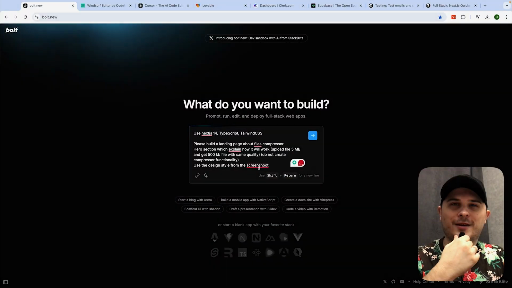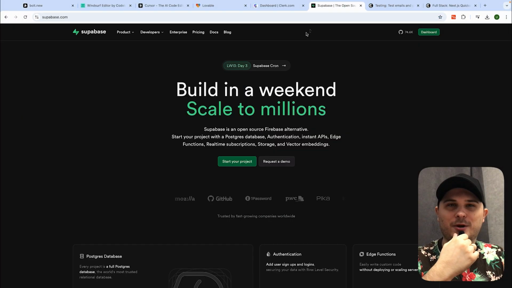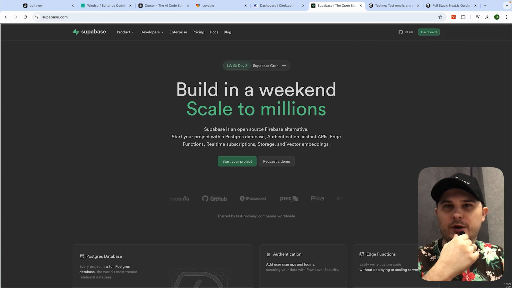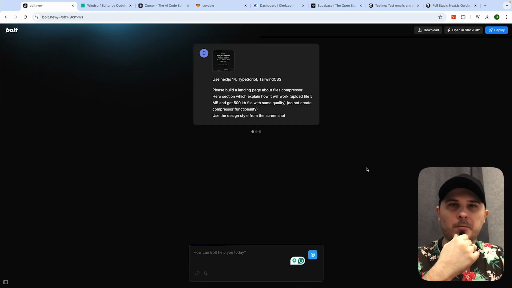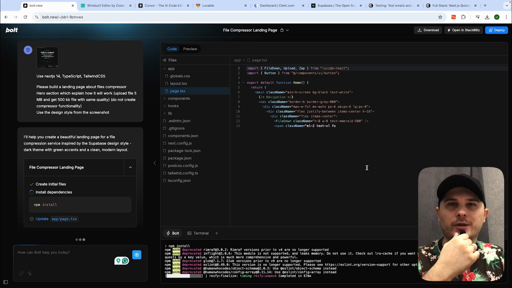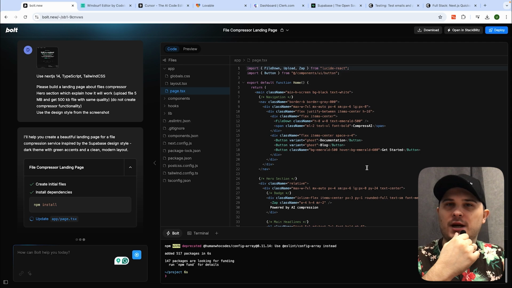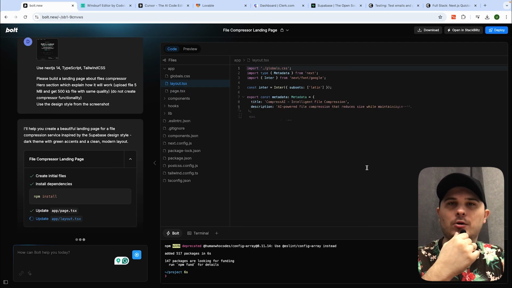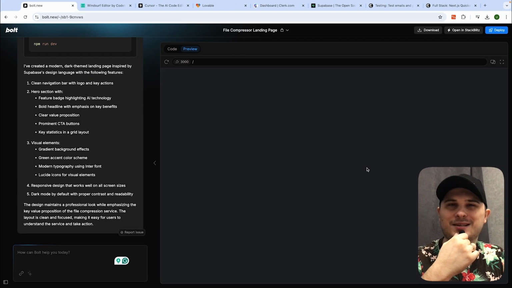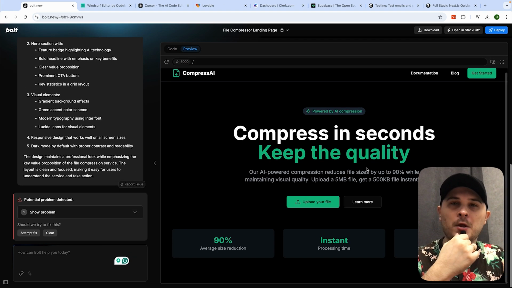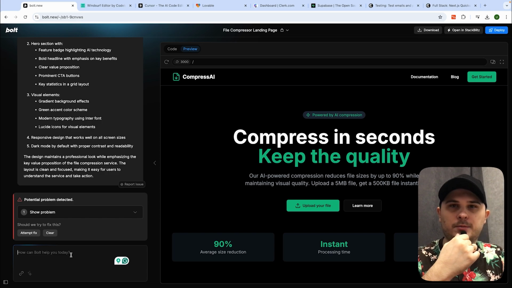Let's go. Okay, let's start by building some kind of landing page with a screenshot design of creating some kind of compressor. As you can see, Bolt can easily start creating the code that you asked for, like Next.js, TypeScript or something like that. And you would be able to see this code right in front of your screen. It's really important if you need to make some changes also. Next, you see that the page is working fine.